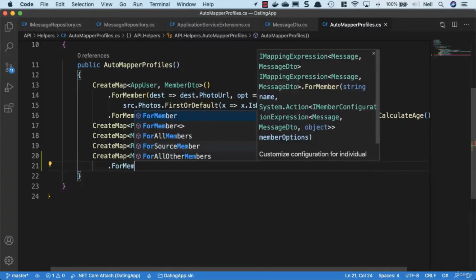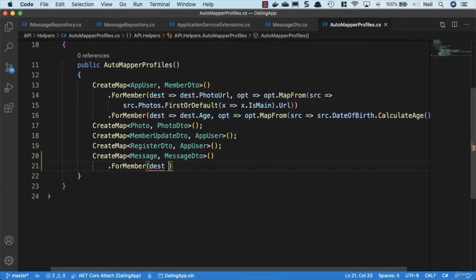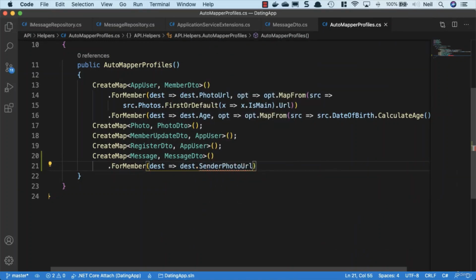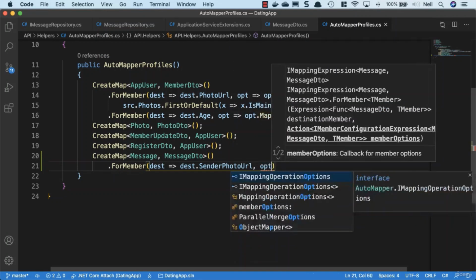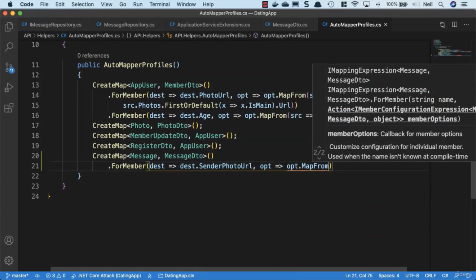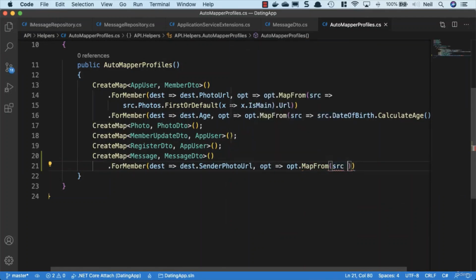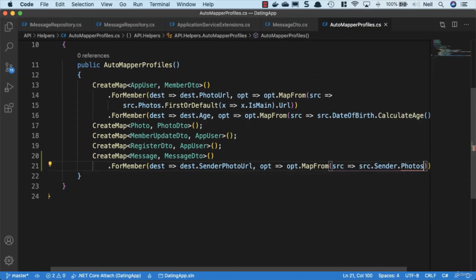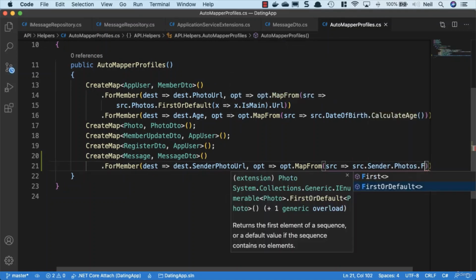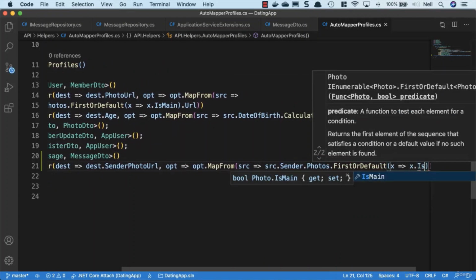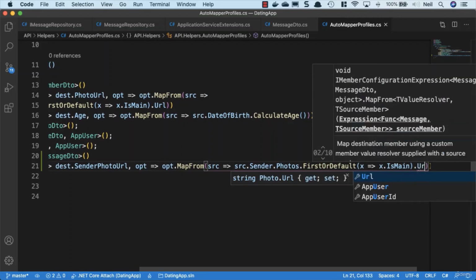So what we'll do is we'll say ForMember and we'll say dest goes to dest.SenderPhotoUrl, and then we'll add our options and we'll say opt.MapFrom, and then we'll specify the source where we're mapping from, and we'll say source, and from here we need to go source.Sender.Photos, and we can then say FirstOrDefault, and then we go x goes to x.IsMain.Url.